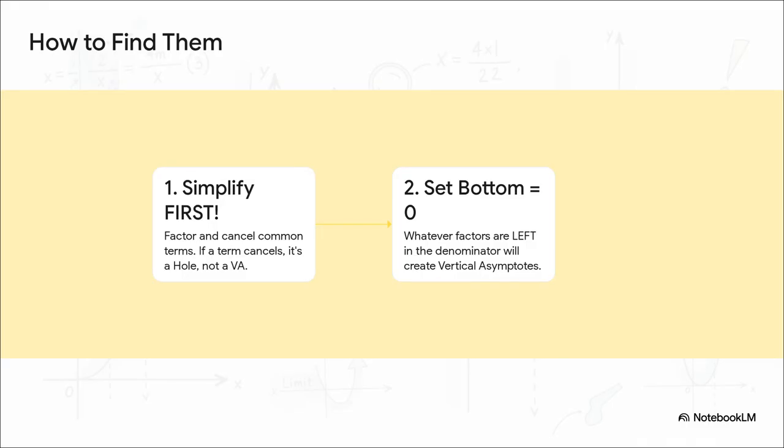Okay, now listen up because this is so important. Step one is where almost everyone messes up. You have to simplify the function first. I'm talking factor everything and cancel out anything that's the same on the top and bottom. Why? Because those things that cancel out, they're holes in the graph. Totally different from asymptotes. Then once you've done that, step two is a piece of cake. You just take whatever's left on the bottom, set it to 0, and solve. Boom. Those are your vertical asymptotes.